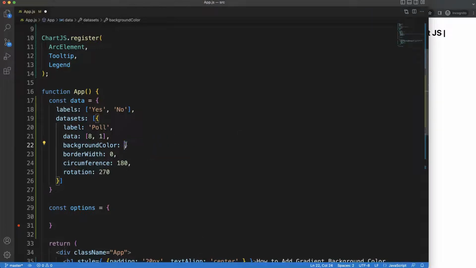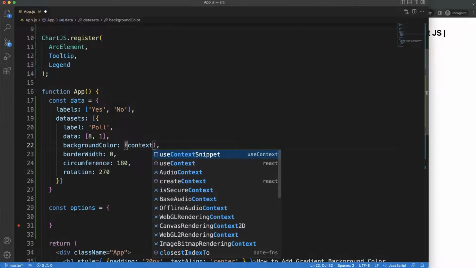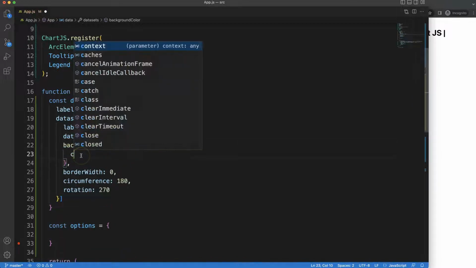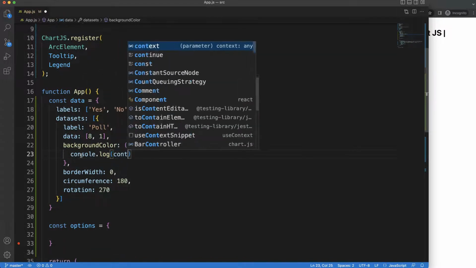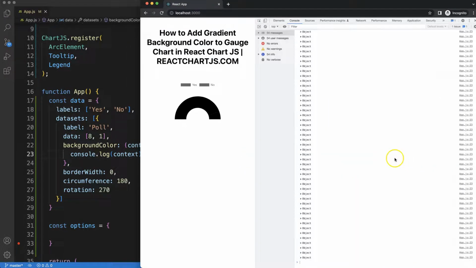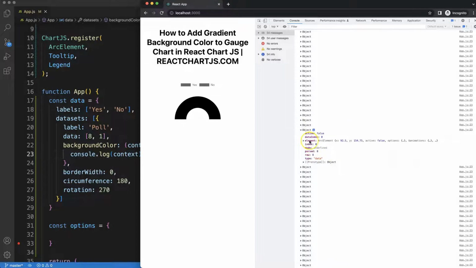Well, we're going to remove this and say this will be a context, and this context gives us access to within the object itself, and then from here on we can start to do something. If I do a console log here, you will know exactly what we see. If I refresh this and open up the developer tab, you can see we get access to the entire background object. This is very important for us, and later on this data index of 0 will be very useful, or more specifically this data index. This is the one we need.